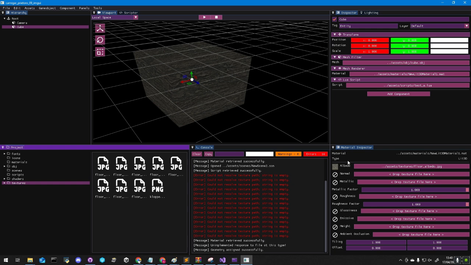And also there's the metallic factor, the roughness factor, tiling, offset, basically everything that makes sense for a material to have. Everything here is configurable.